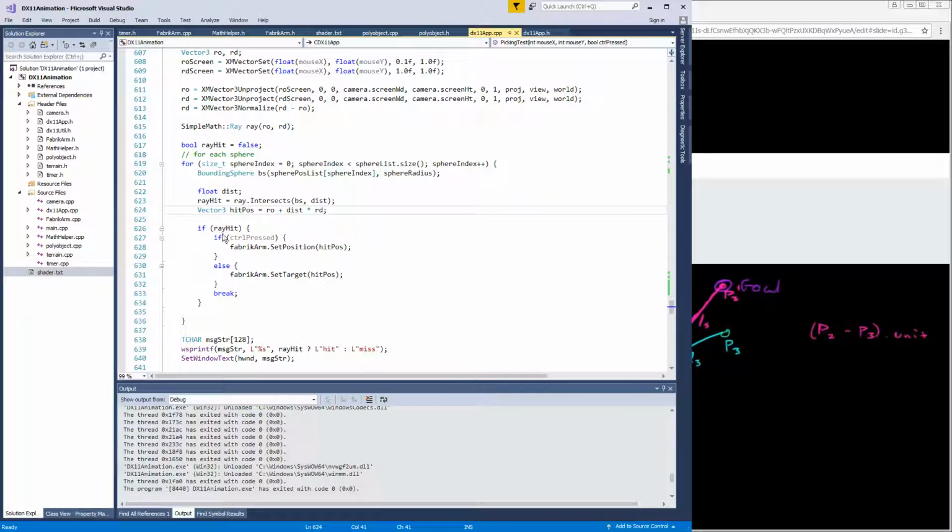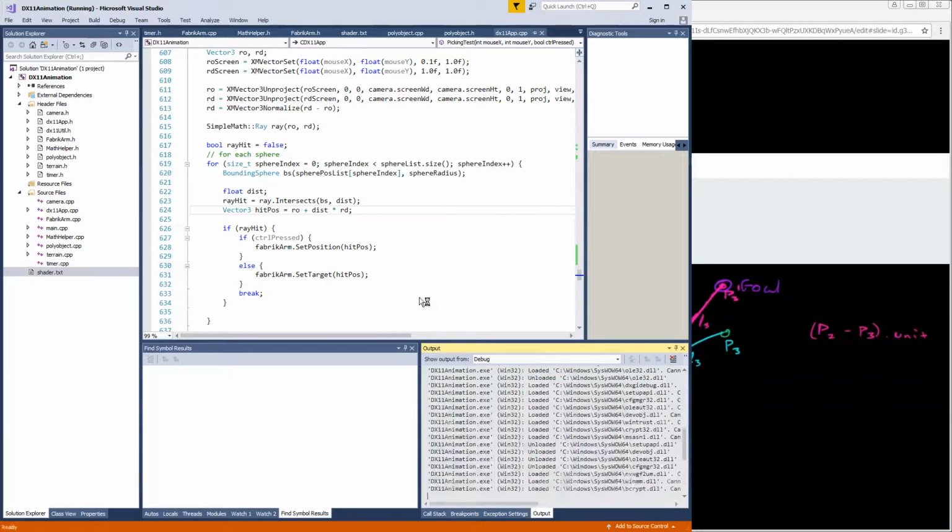And if the ray hit and the control is pressed, we're going to move the arm to that particular position. If the ray is hit and the control is not pressed, we're going to set that sphere position as the target position. So what that means is we can move the base point of our fabric arm as well as the target that we want that fabric arm to point to. So let's see if that works.